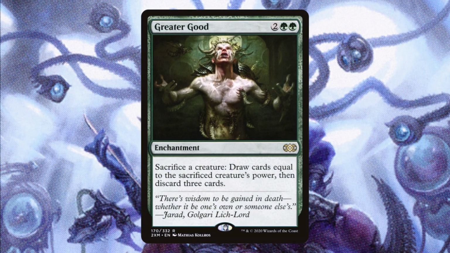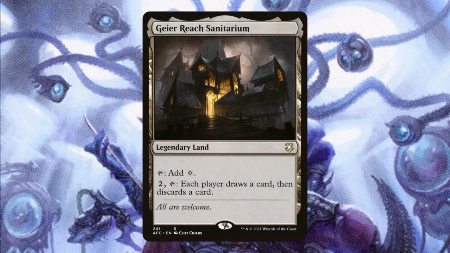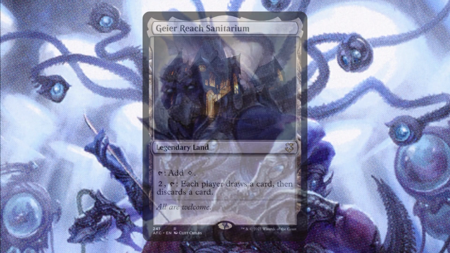Greater Good, again, sacrificing those massive creatures to discard exactly what we want into our graveyard, it's going to be amazing. And last but not least, we have a solid way to loot on a land. It is for everybody, but hey, we'll take that.